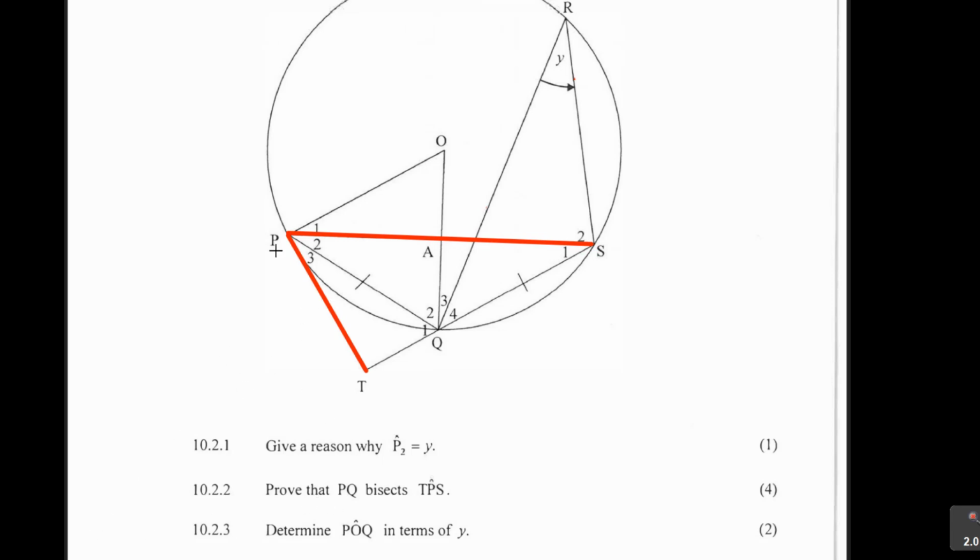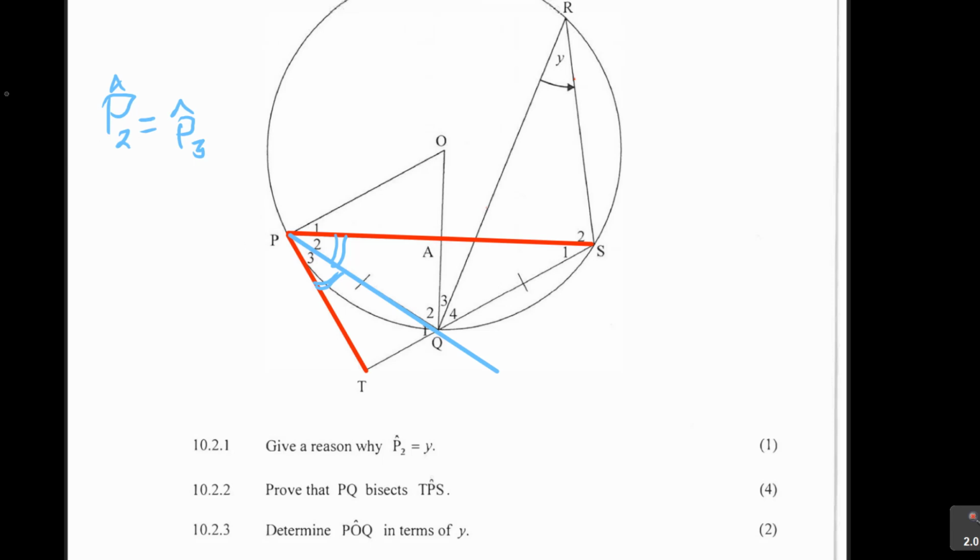So if I can have this angle, this one, you see that. So if it's a bisector, it means this P2 is equal to what? P3. That's what they're saying. So we are proving that angle P2 is equal to angle P3. That's all that you're trying to prove. A bisector is a line that divides the angles into two equal parts.